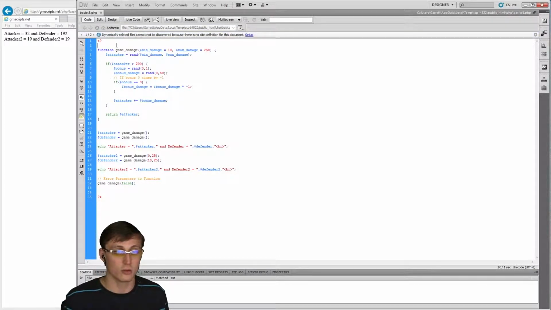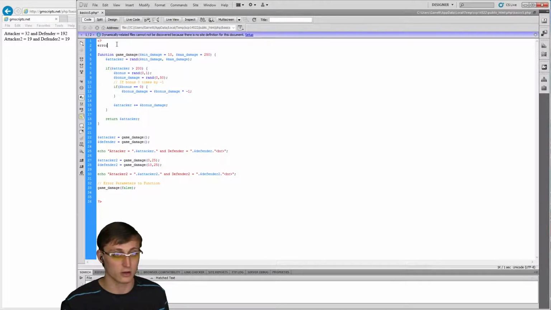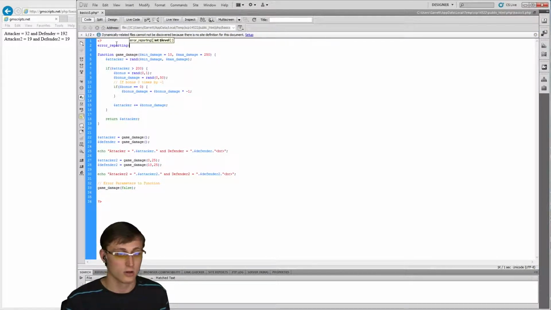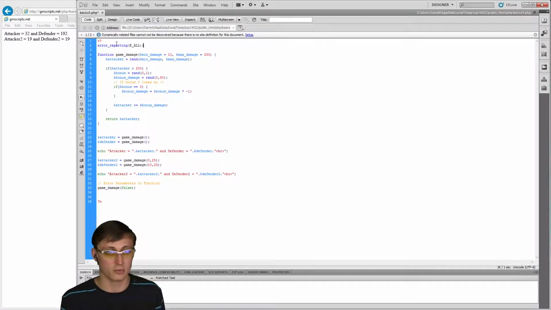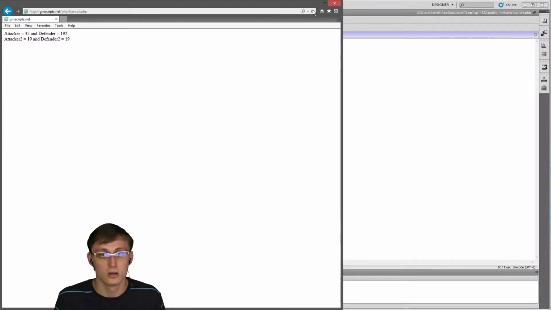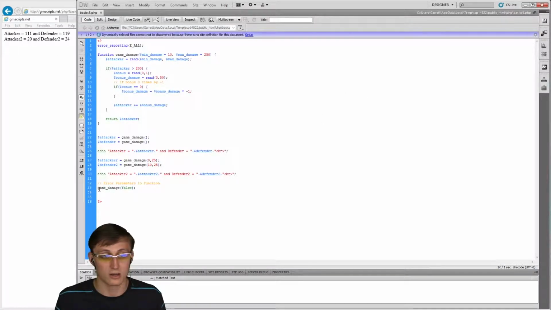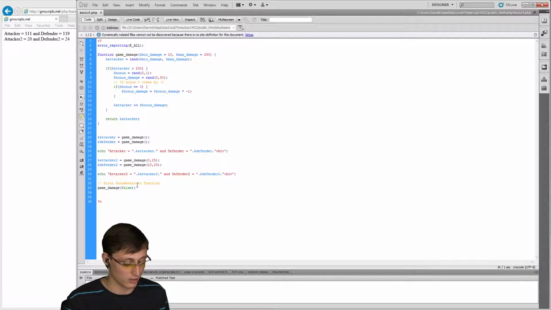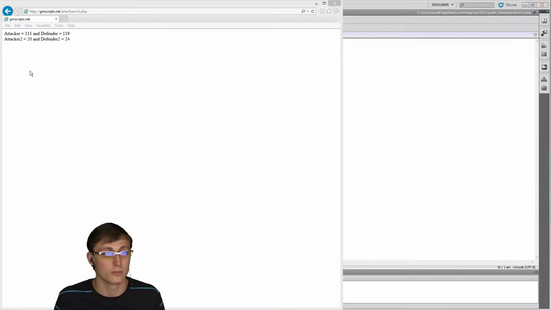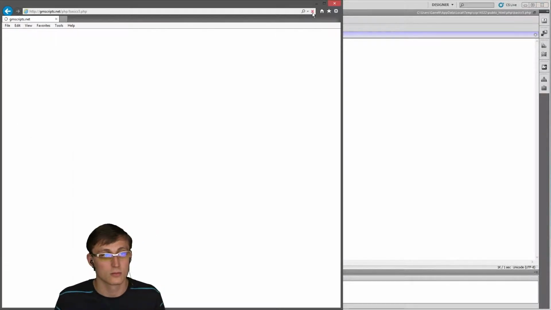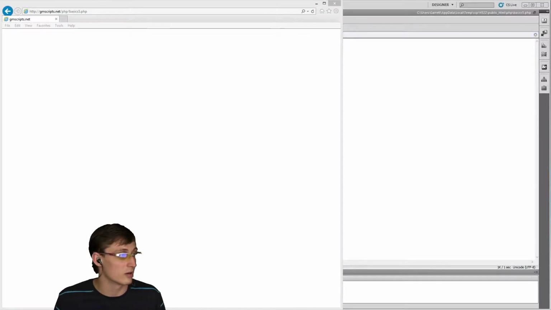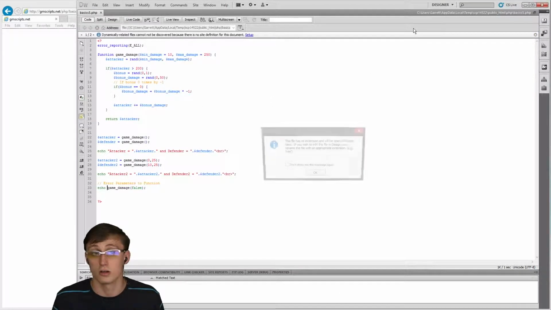Now that's only because my error reporting is actually turned off. Error reporting E_ALL will just display all types of errors. It's not just one type of error. Refresh. It's not going to give me anything. I'm giving out false, so it's not going to even give me anything, and I'm not using it. Let's go echo. There we go. Boom. Now my page broke. Now you can't see these errors that are actually occurring, but I can actually pop up my error log here. And this, depending on your server, you'll have an error log in the same folder usually.